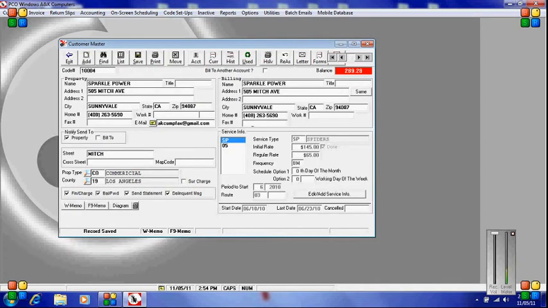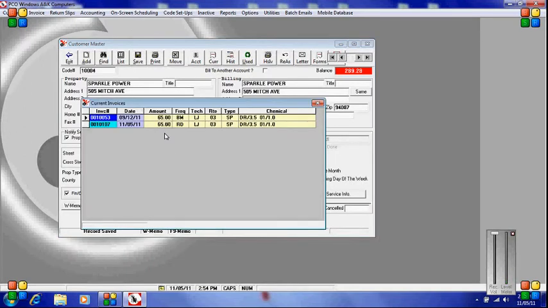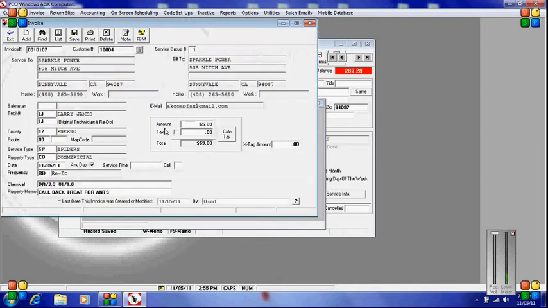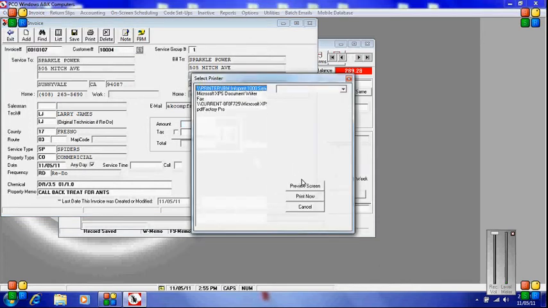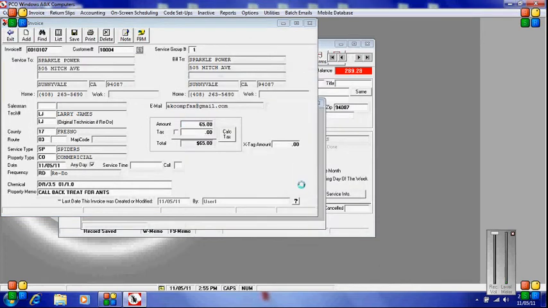When looking at current information, you're going to select the CURR, which will access a current invoice. And by double clicking on it, you also can make changes in the highlighted fields here, like a technician, if you want to reassign it, change the date, or change the dollar amount, and you simply click on print. And give you an example of how that's going to look.